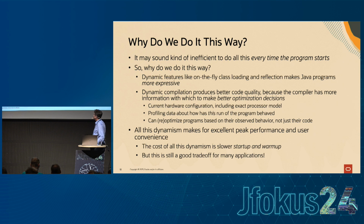Yeah, because it provides Java with a lot of expressiveness. There are a lot of libraries out there relying on reflection, lazy loading, and all that stuff that we really don't want to refrain from using. And the thing is that it's actually good to defer compilation as long as possible because, as opposed to C, for example, we can see exactly what kind of hardware we have. What kind of CPU stepping do we have? How much memory do I have? How many CPUs? How are the cores connected? There are so many things we can harvest. We have the profiling data too. So we know not only what we should do, but how it's being done from a statistical point of view.